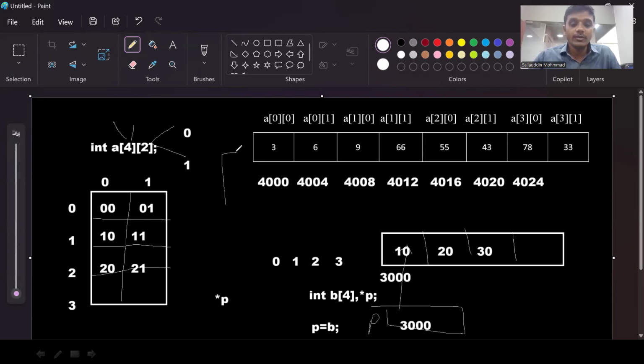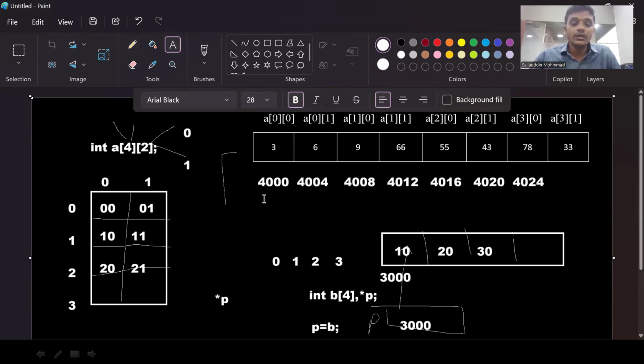So we have only dimension 1, dimension 2, dimension 3, like that. Here there are two dimensions. If the first dimension value is 4, then the first dimension values start from 0, 1, and end with 3. So we can give four values for the first dimension. The second dimension is 2, which means the values are from 0 to 1. Accordingly, we have an index value for every cell.